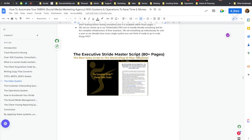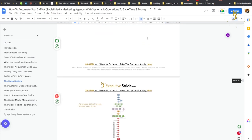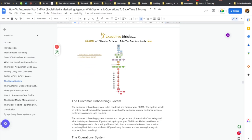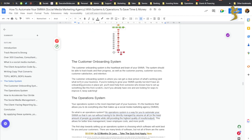We have the Executive Stride Master Sales Script. It's plug-and-play and templatized. We help you customize it for your business with FAQs and everything to ensure you're closing sales. Once you start getting appointments, the sales script with FAQs can be up to 80+ pages. It includes things to do before the sales call and is a big, in-depth resource. We also provide the Master Sales Script process — an advanced sales process diagram that walks you through the whole flow for closing high-ticket deals: $5K, $10K, $50K deals and beyond.